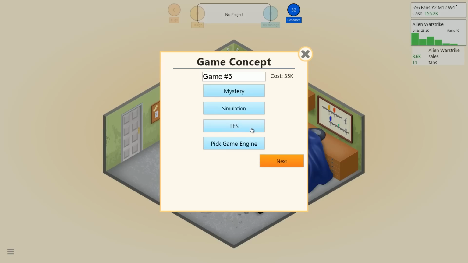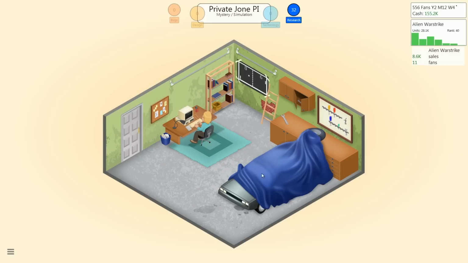I don't mind doing the research at the beginning of the game because I really have low expectations for income anyway. Eventually, you're going to run into a 10 out of 10 or a 9 out of 10 anyway. So mystery simulation. Private Jones. Jones, private investigator. PI. Awesome. So we're using our new engine with our new graphics, and away we go.